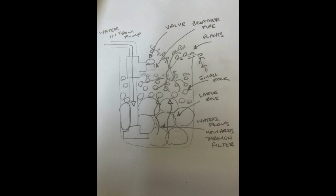So bogs work best if we direct the water to the base of the bog and have it move through various size rocks and gravel. Large rocks on the bottom getting smaller and smaller as you move up through the bog. The large rocks have lots of gaps between them that allows the water to spread out throughout the bog. This slows the velocity of the water and allows solid waste like fish poo to settle in the base of the filter.